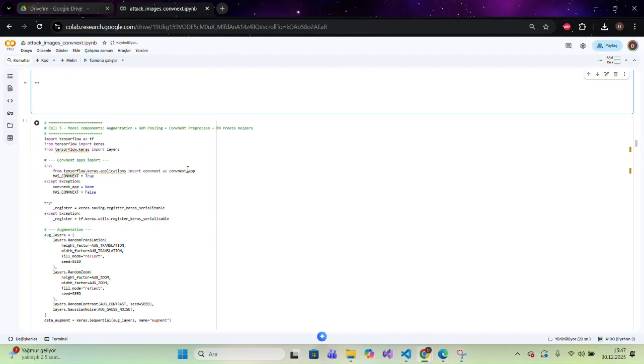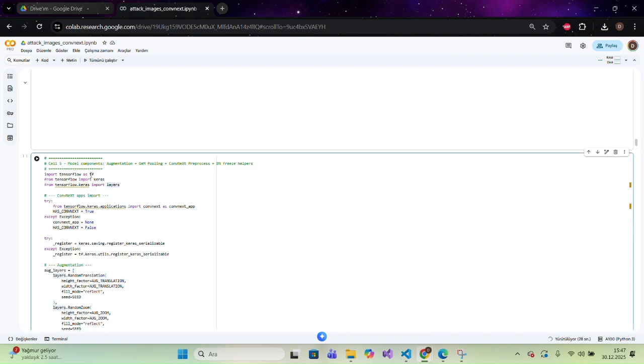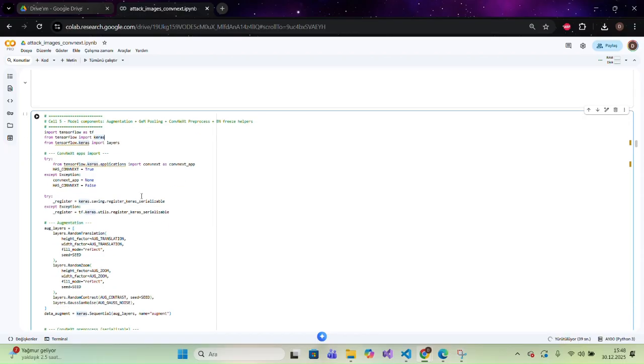While this one is running, let's examine this one: the model components, augmentation, and GeM pooling. Well, what is GeM pooling? GeM pooling is generalized mean pooling. Why are we using it instead of traditional average pooling or max pooling?